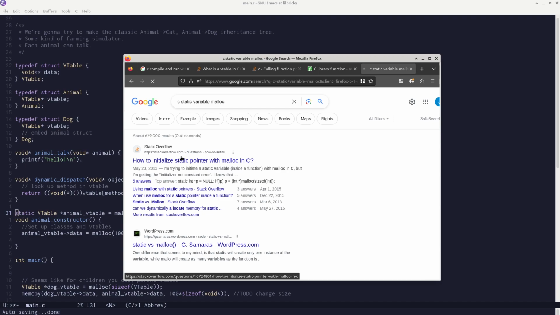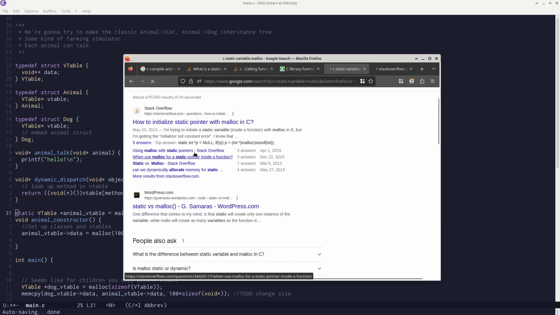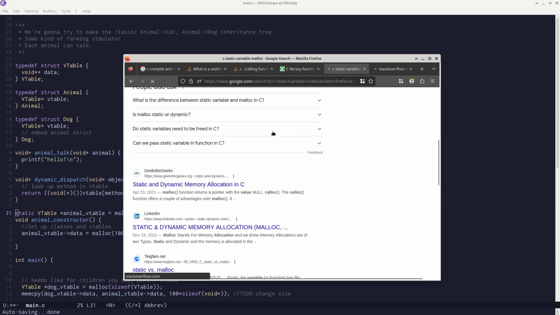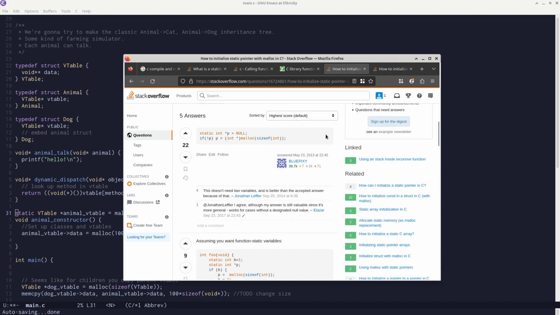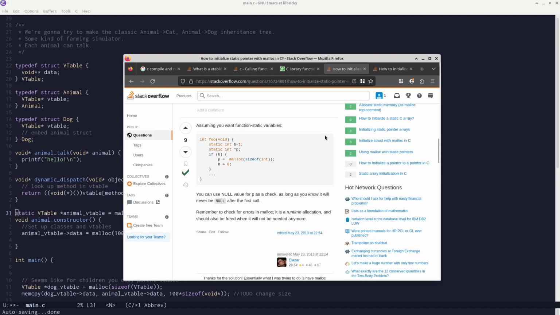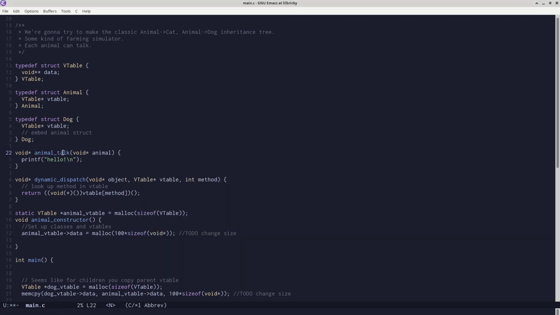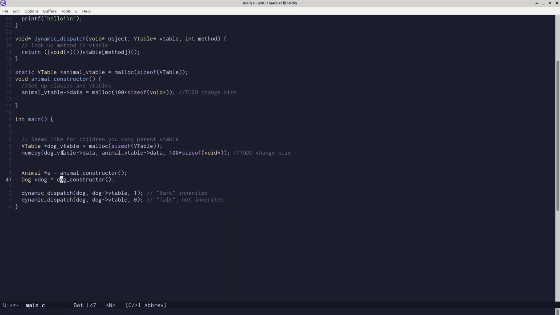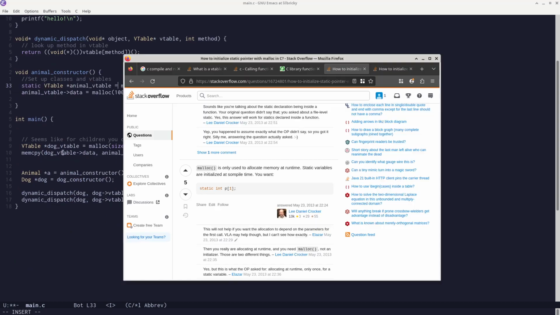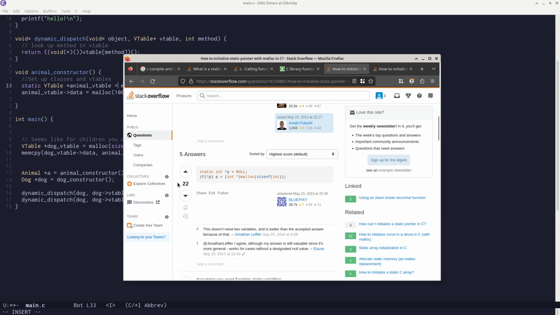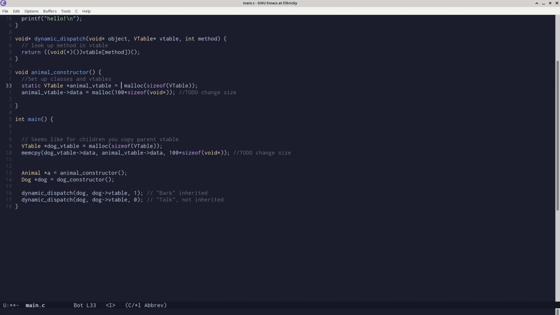We don't want to try every single time to create the vtable, obviously. Well, we could check if it's already set. How do you do this? How do you like static memory? Yes, you have to check it. Alright, well, we'll just go this way. How do I do this here? Okay.